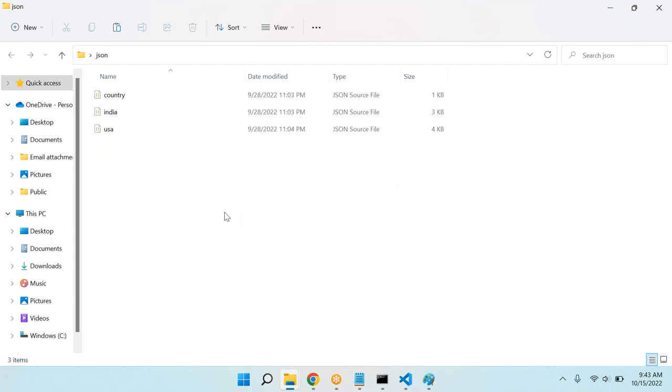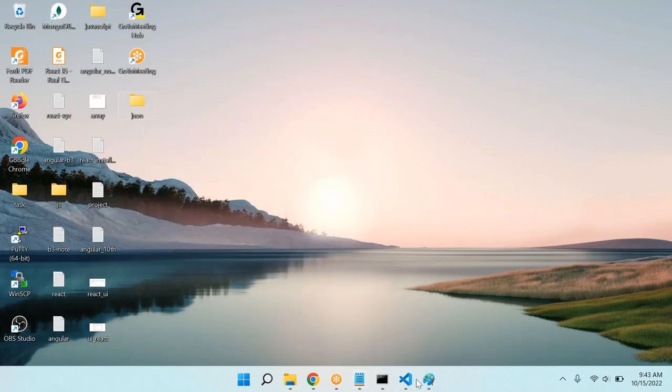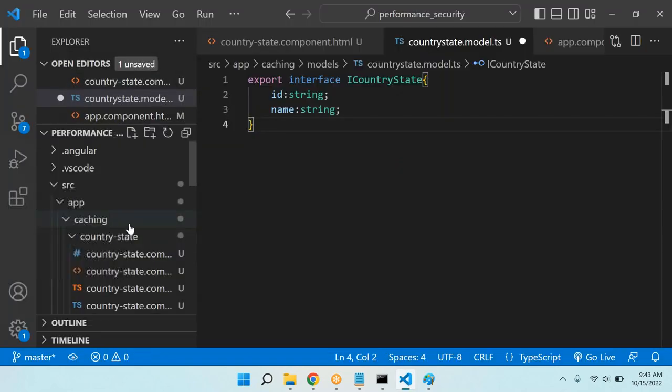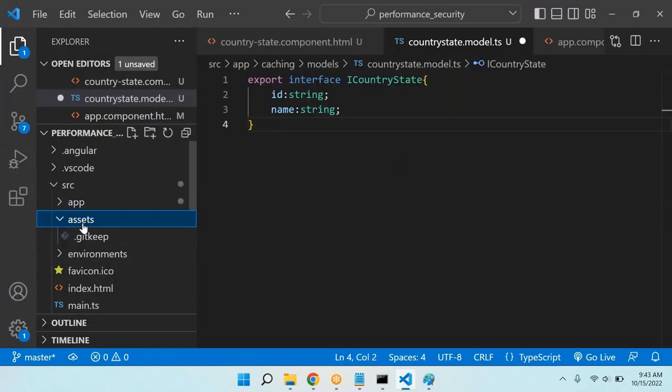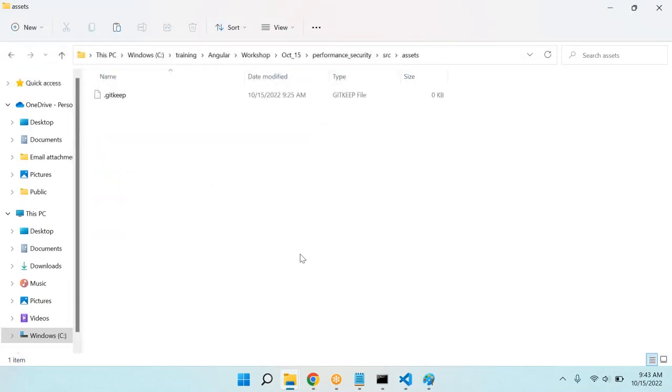And about the JSON file, why I'm saying that, you will also learn about mockup today. What is the use of mockup in the Angular application? Suppose just imagine we have three JSON files available. Okay, let me do one thing. Let me copy this folder and open our project. In assets, we are going to paste this one. Okay, inside assets, we are going to paste the JSON one.